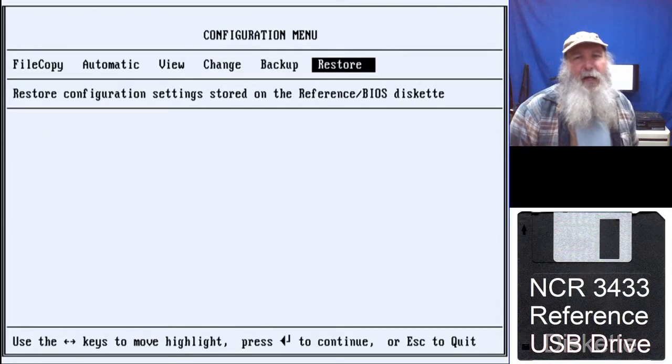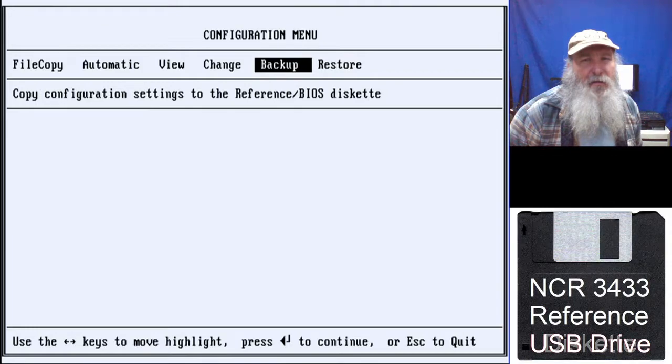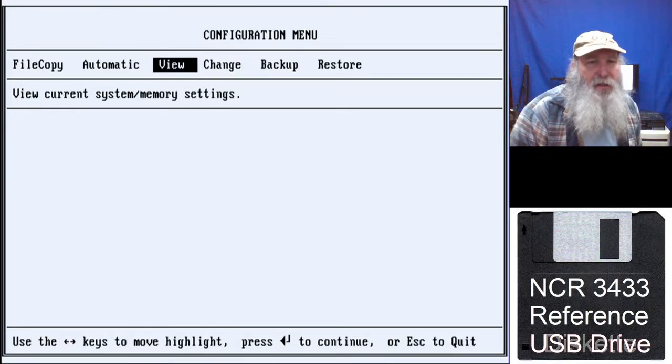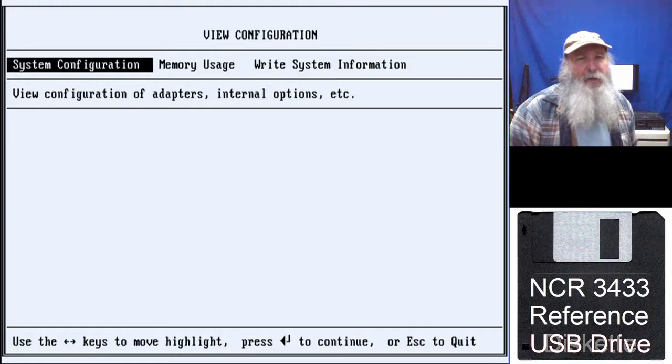So you can even back up a configuration to the diskette. Let's go through and look at the view, the system configuration.